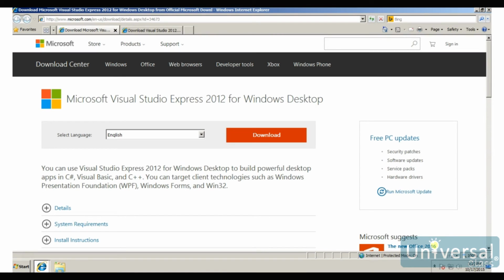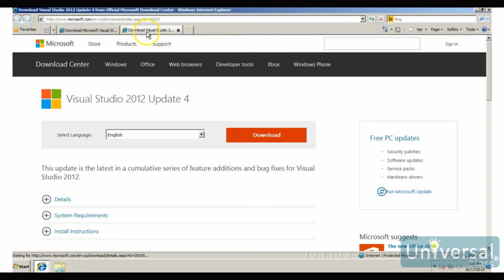Alright, so what I've done is I've opened up the links that are in the PowerPoint presentation, and you can also search for it. If you just go online and you search for Microsoft Visual Studio Express 2012 for Windows Desktop, that's the catch to it, is you want the Windows Desktop. Otherwise, there are other versions available for you to download, and we want this one. Alright, so what we're going to do is we're going to download the desktop edition. This is a very large download, so plan on giving it some time. Download this, and then you're also going to download the Visual Studio 2012 Update 4.